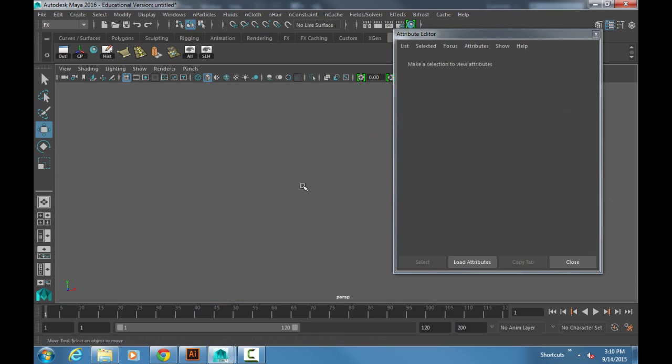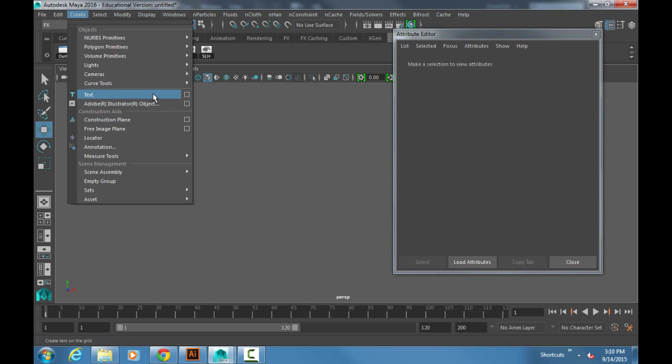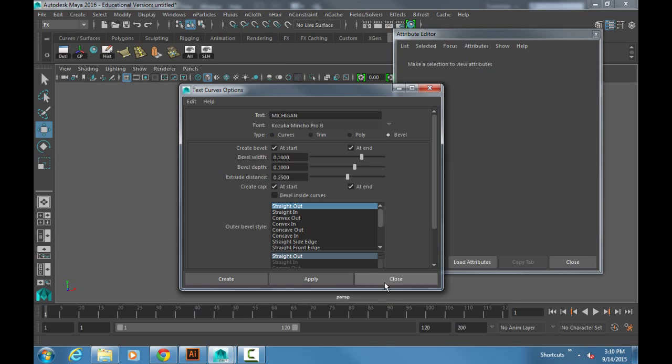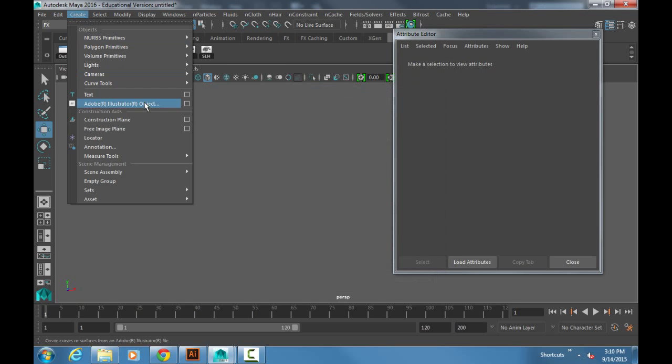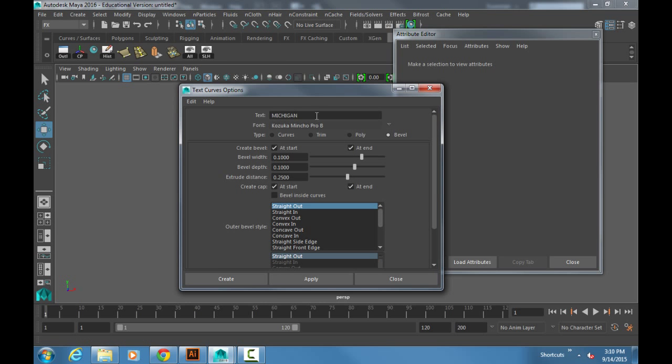All right. Now the other thing we can do is, someone mentioned before, just going to create text. I'm sorry, not create text. Going to create text, and this is where you can actually just type it in. Okay, so if I want to type in a word, hit create, it'll create that word right there without me having to go into Illustrator and do all that stuff, which is an acceptable way too.